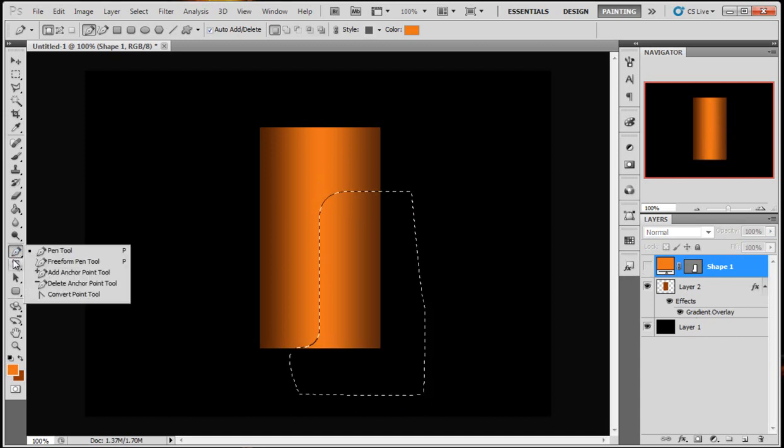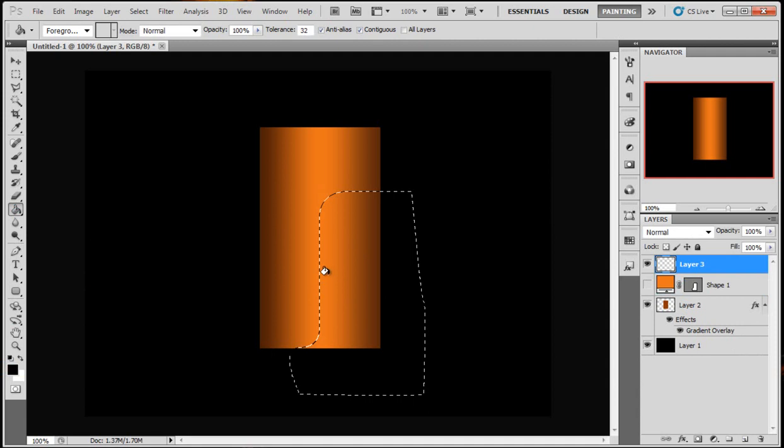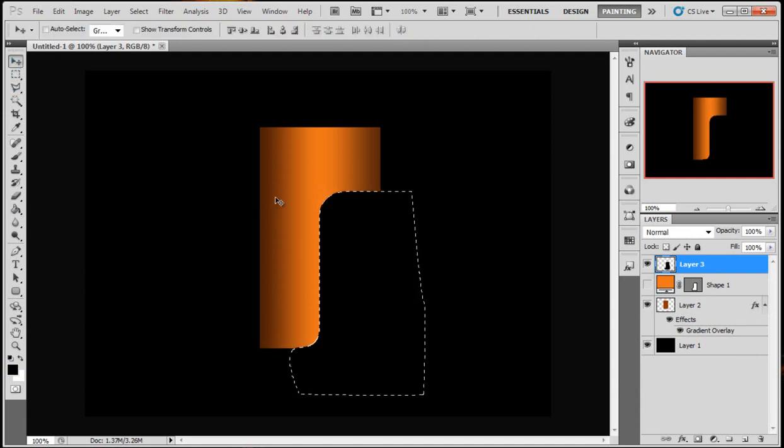Got that. Gonna fill it, make a new layer, fill it with black. Move that layer a bit because it got a bit messed up.